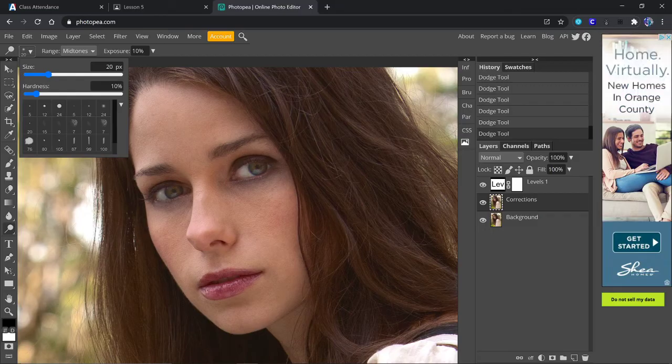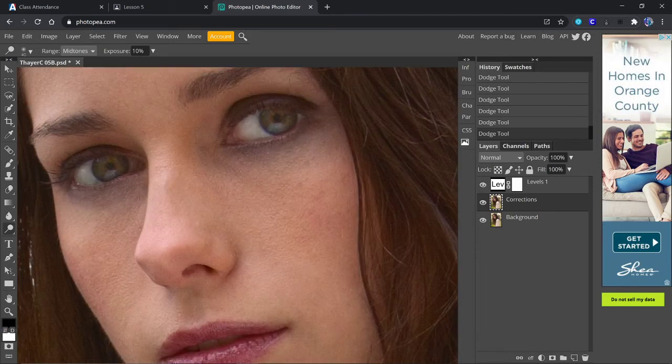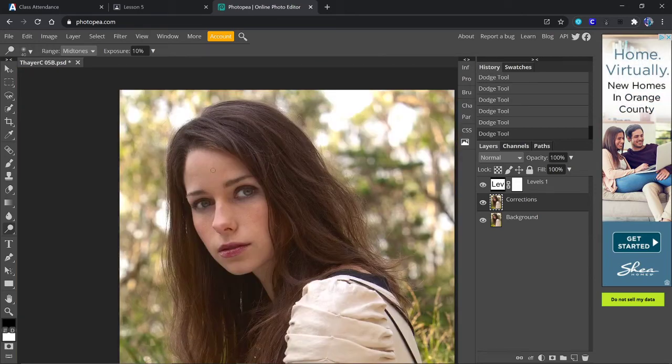All right, let's change our size to 40. Then I want to fix this area up here. I want to lighten that. Now don't go crazy with it, just one or two passes, kind of lighten up this skin up here. I don't want to go into the eyes, but just up and around the eyes, to make that pop a little bit better. Yeah, I like it. If I zoom out, it's not too overly dramatic. It kind of brought those bones up a little bit more. She sure did a lot to tone it down with the makeup, and you kind of have to bring it back if you overdo it with the makeup.